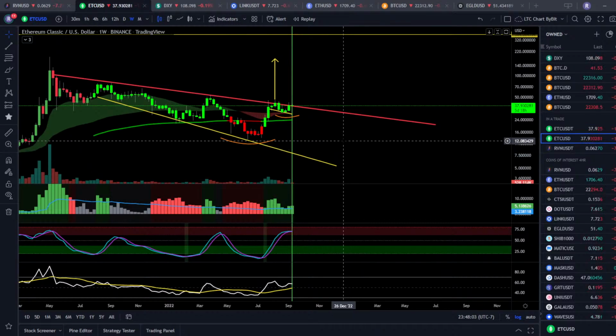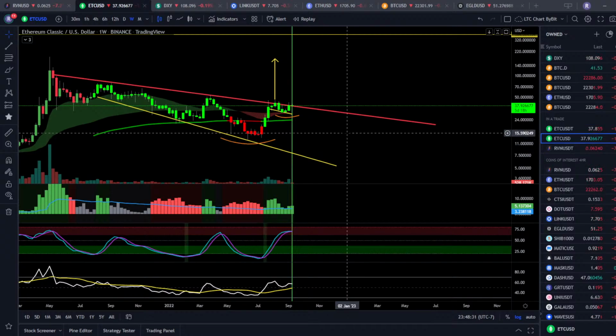Can you short Ravencoin? Well, you can. I trade with Bybit. I'm mostly a macro trader, macro investor, and trader with some disposable money. Because I don't know what they say, like 90-something percent of people lose at trading, especially with leverage. Yeah, it's a risky business once you get into the leverage.